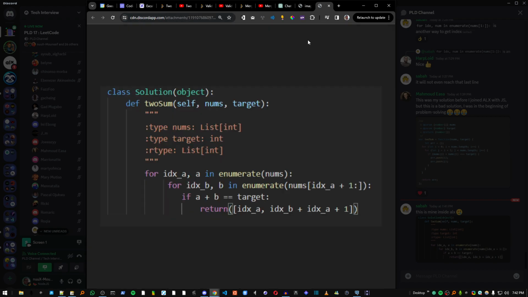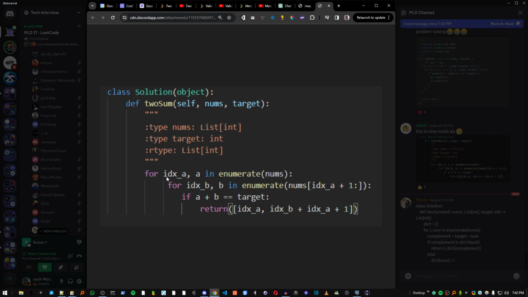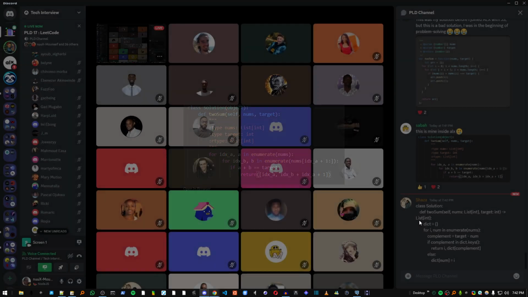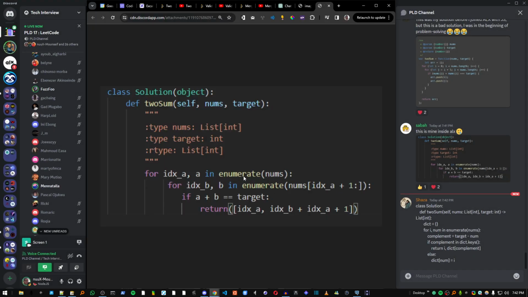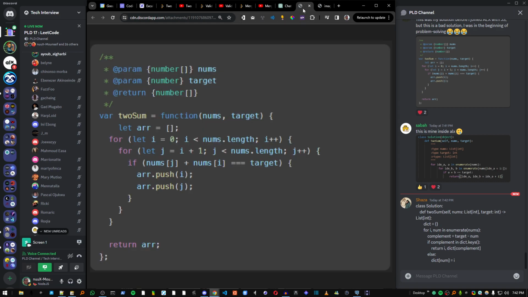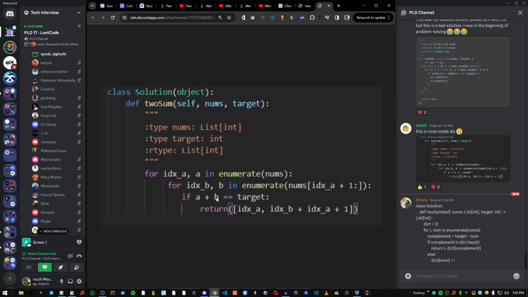Where is it? This one. So, okay, this is the index. Okay, I forget what this one does. It splits them up into index values. Index and value, yeah. Okay, so you have access to both, and then you have 2 4. Okay, this is similar to this one. 2 4, and if a plus b equals target, then return them. Yep. If it works, right?